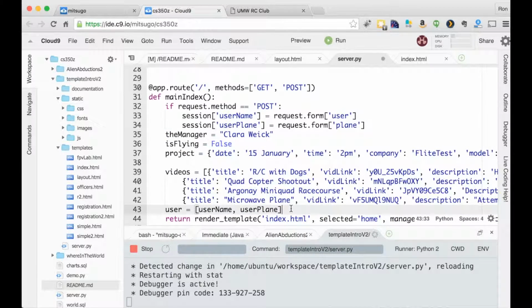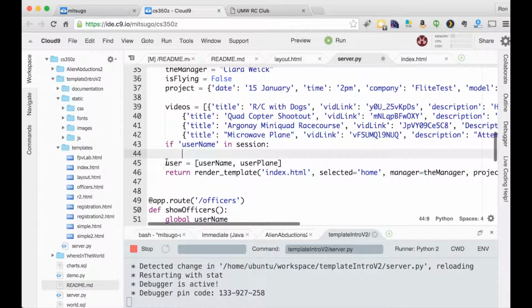And now I need to change this bit here. So first I'm going to see if those session variables are set or if they exist. So I'll just say if username in session. That means those variables are set. So then I'll just type from scratch. User equals session username. What did I do? I didn't want this.